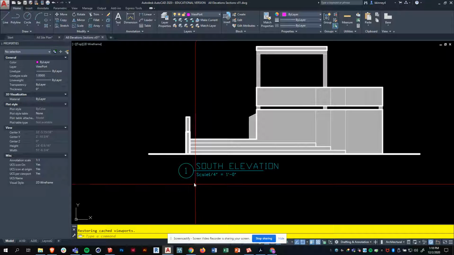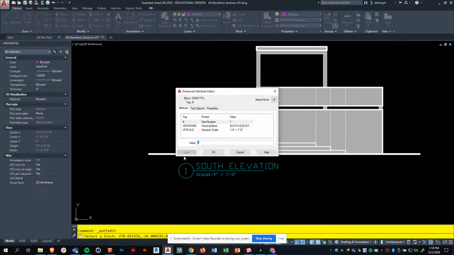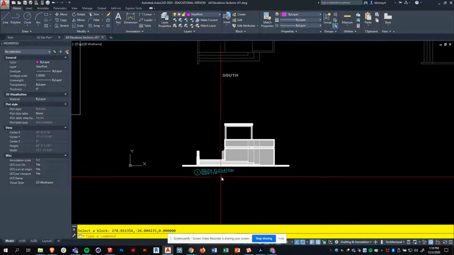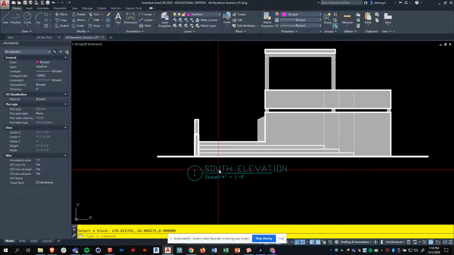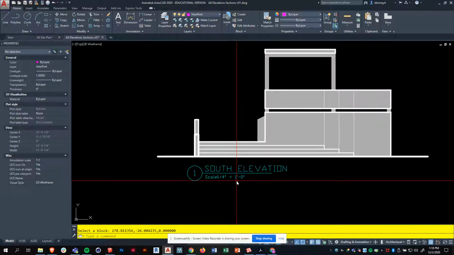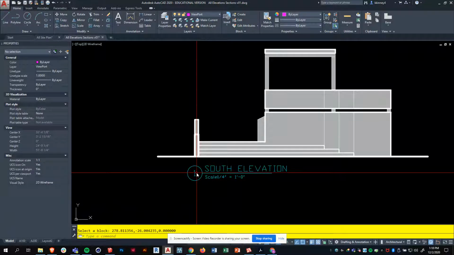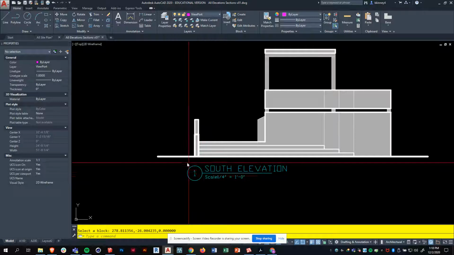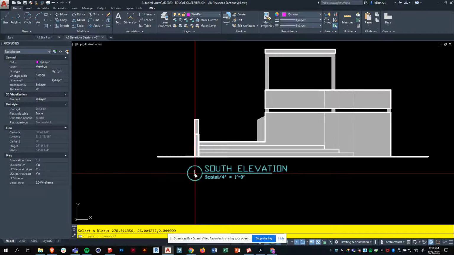So in model space, I don't need to change the value of this view number yet. I can leave that as 1 because that makes sense. Okay, so what does this numbering refer to? I mean, the south elevation title, the scale, that's really helpful when I'm looking at this sheet. But besides it being the first, how else is this number referenced in your drawings?